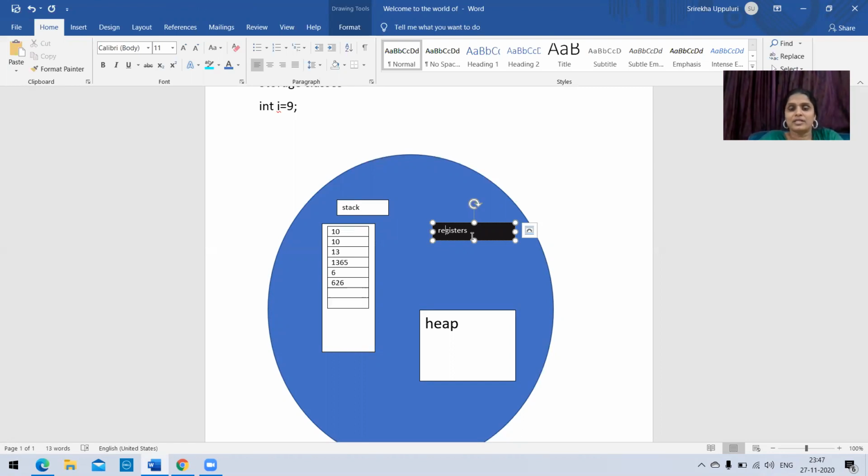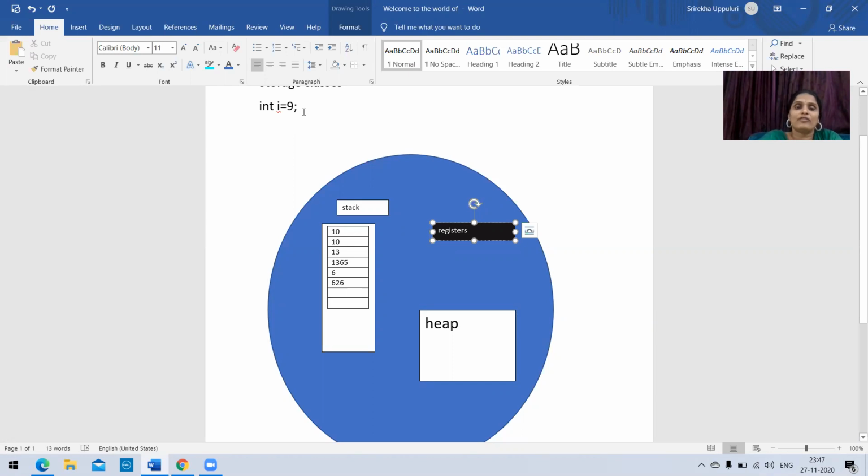When I want to access some variables quickly, I will store those variables in the registers, because registers give quick access to the program. If you declare a variable as register, then there will be quick access to that memory location.